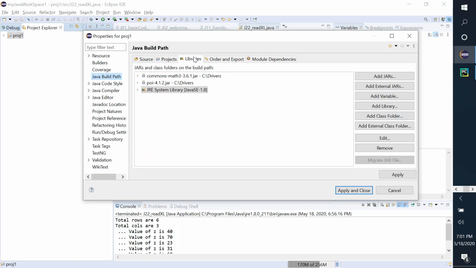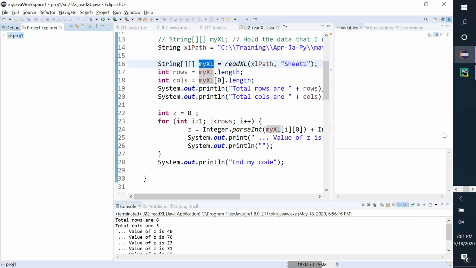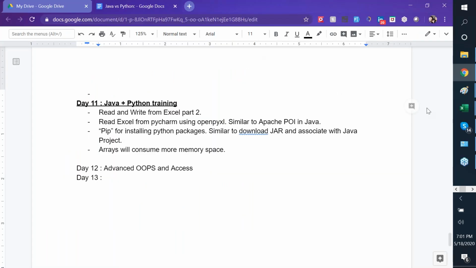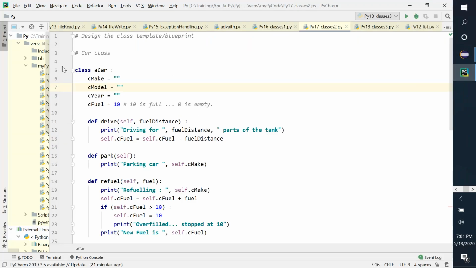We went manually to the libraries and added those commons-math and POI jars. Then we could write these functions. Now we have to do something similar in Python. I don't know if it is installed at my end or not, but the steps are very simple, team. I'll quickly walk you through them.